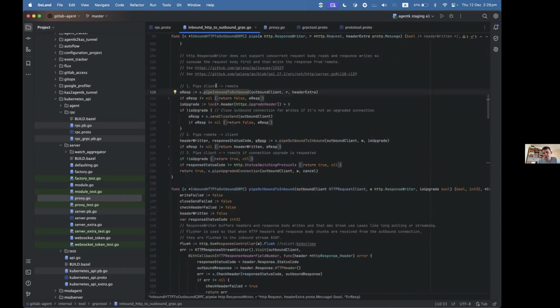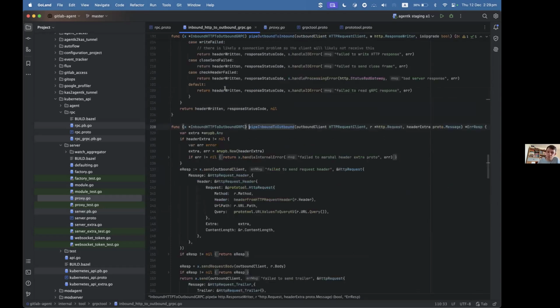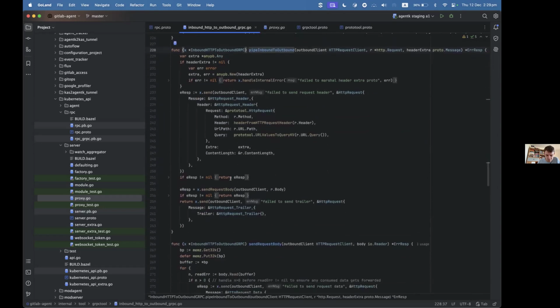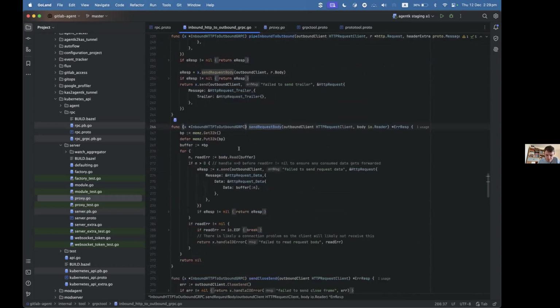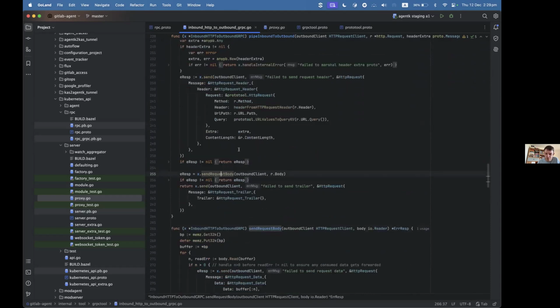How does that work for WebSockets? You're saying you will send all three of those to upgrade a WebSocket, and then at that point you can start receiving responses. Yes, the upgrade is handled just below here. We send this in all cases because to upgrade the WebSocket, you send a GET request with certain headers. There is no body in that request, so we send zero body messages, and then we send the trailer.